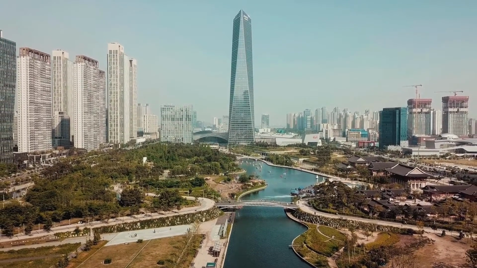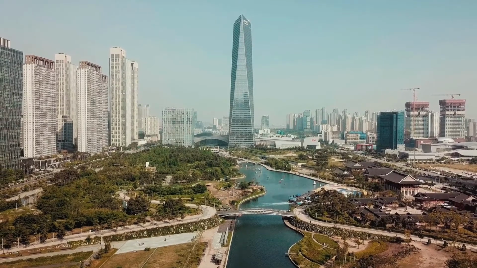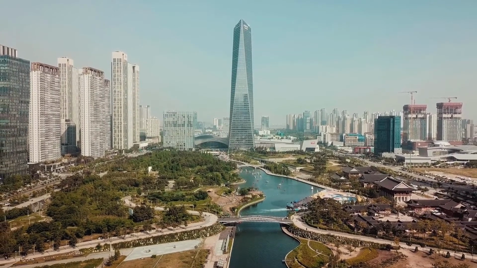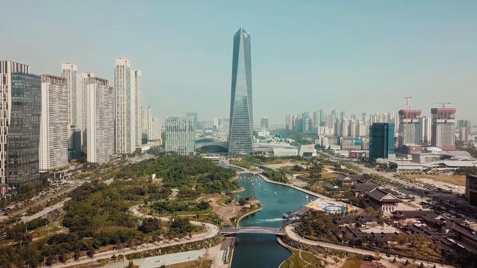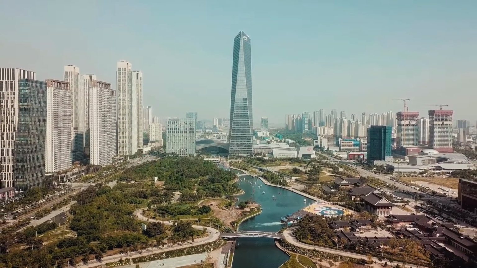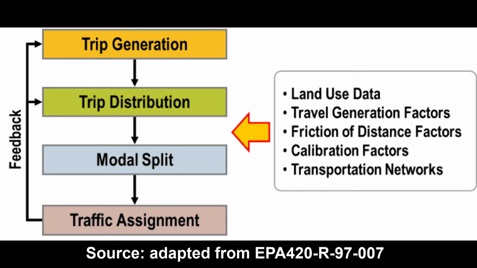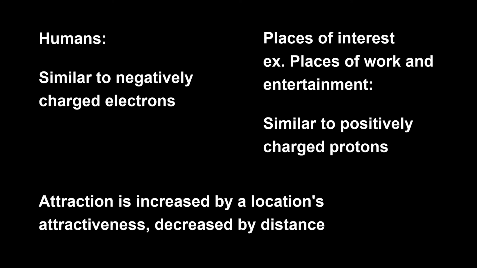With the rapid rise in auto use, planners were forced to change their techniques to incorporate and rely on human behavior, which created a necessity for models predicting how humans would interact with transportation structures, eventually leading to modern-day traffic forecasting. As mentioned previously, we'll be focusing on the most prevalent model for forecasting traffic, the four-step travel demand model. In this model, humans are treated like negatively charged electrons in a world made up of positively charged locations of interest. People are pulled towards attractors such as places of work or entertainment with a level of traction proportional to that location's attractiveness and how difficult it is to get there.